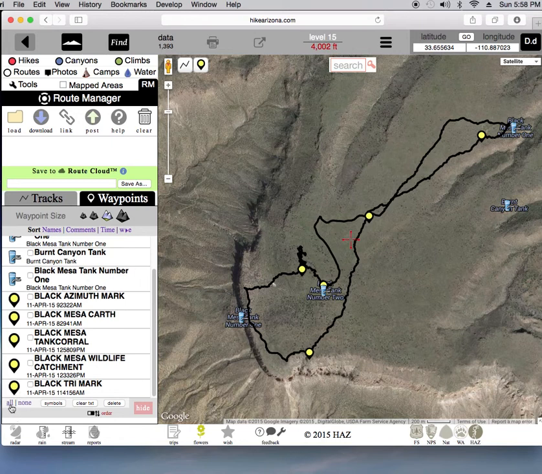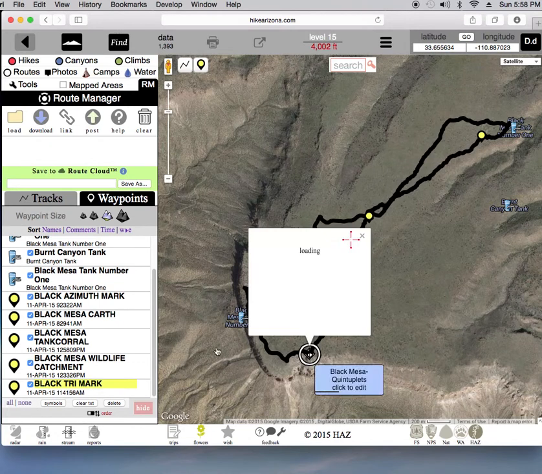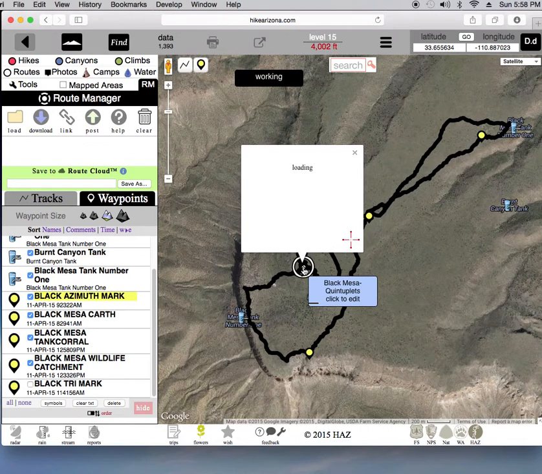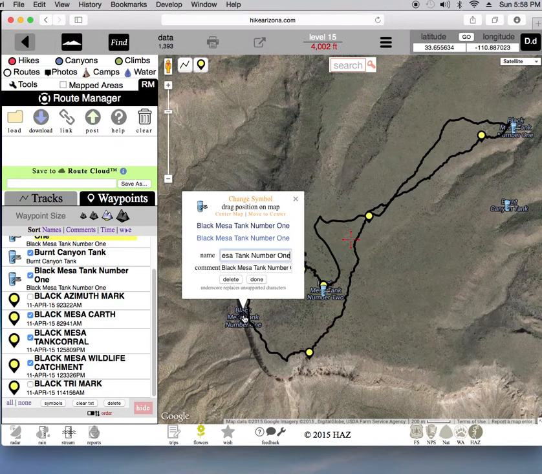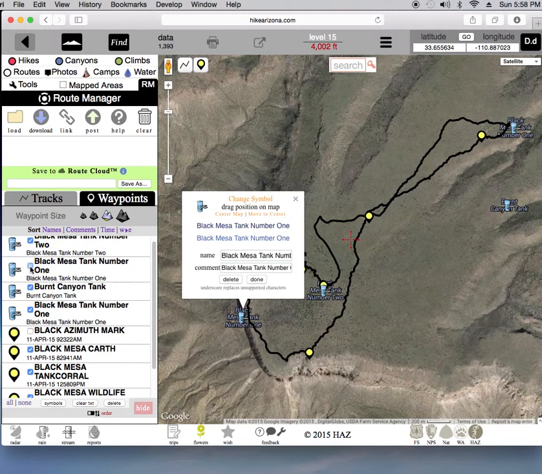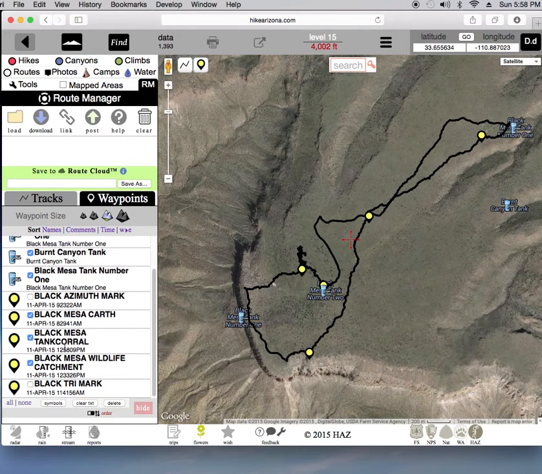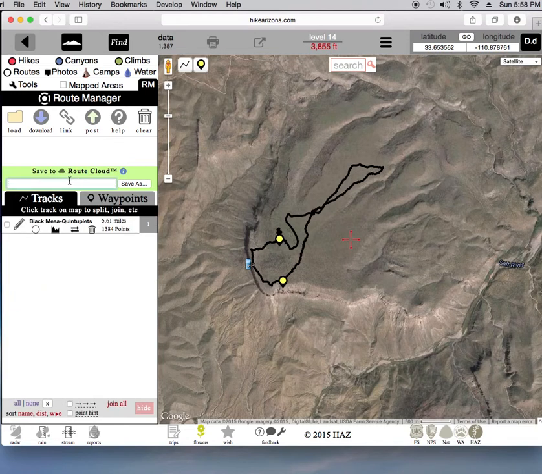So we could do select all, and then I could click on these, and let's see what we got here. See, it highlights over here. I'm going to uncheck that. Going to uncheck that one. And I'm not sure which one it was. I think it was that one. Black Mesa. Obviously, if you're doing it, you know which ones you want to have and not. So I have all these other ones selected. I'm going to delete those. Boom. Okay. So now I have basically the same thing that I had in Basecamp. And I would need to save it.